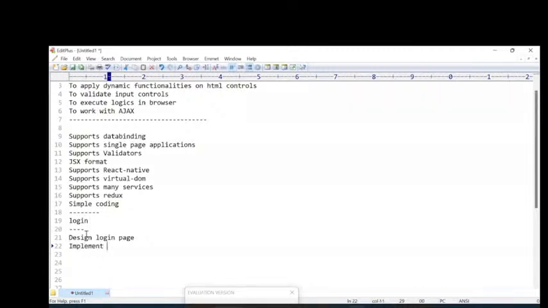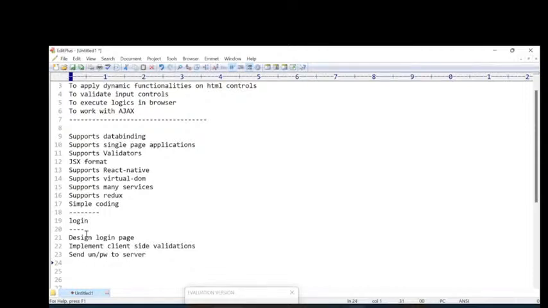Next, implement client side validations. Next one, send username password to server.